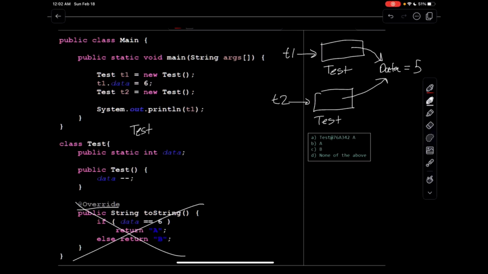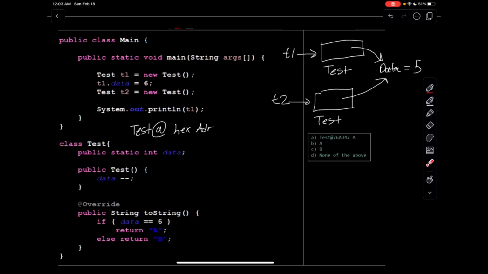So T1 is a test object. And where is it located? Some hexadecimal address, right? So it would be what type is the object and where is it located? That is what the default Java toString will do. That's what you'll get had this not existed. But since you, the programmer, overrode it, as seen here, we overrode the toString method, so now we're going to get it to do what we want. This is what Java would have had us do, but now we're going to make it do something different.